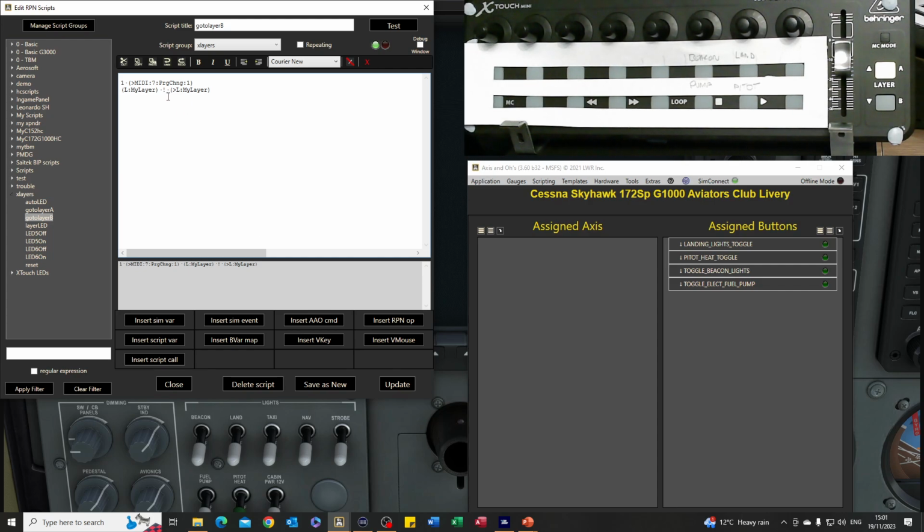So what I need to do is to allocate this function to that button here when it's in layer A, because that's going to tell it to go to layer B. So let's assign that.